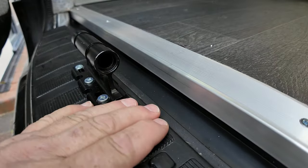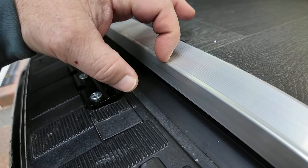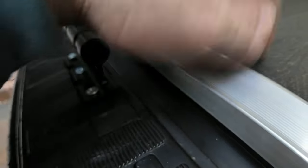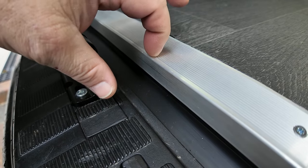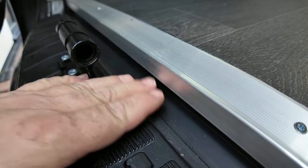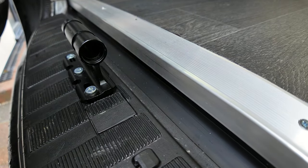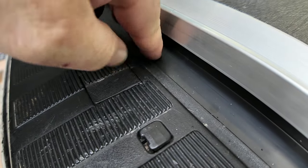Right, just to show you what we've done so far, we've actually taken an inch and a half off the back of the floor. We did have a piece that overhung that had the original trim on, because under here is the original floor for the van. So we cut that nosing off, we chopped it back at an inch and a half, and that was so we could save, well, there's probably an inch and a half there, of height that we didn't have to lift the bed that inch and a half more. So by doing that, we exposed the metalwork and the paintwork.